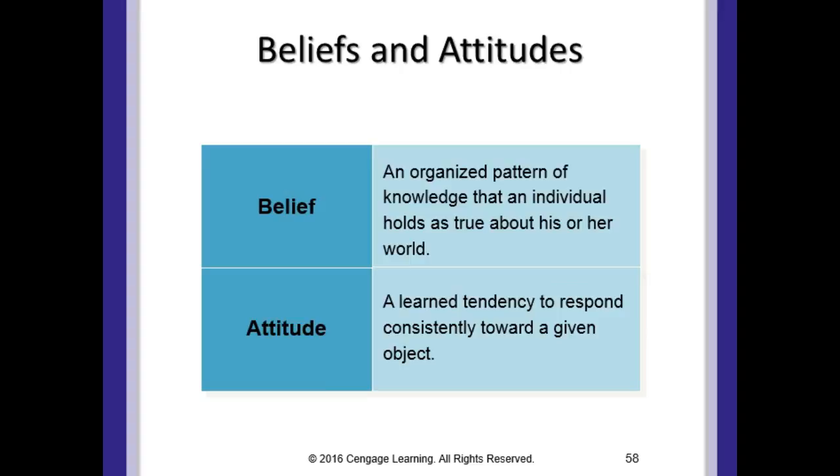So I would know the difference between those two, and then know the difference between these, belief and an attitude. All right. Beliefs and attitudes are both closely linked to values. With this, you can see the definitions right there. Changes in attitudes can be accomplished in 3 major ways: changing beliefs about the brand's attributes, changing the importance of those beliefs, or adding new beliefs. All right, that's the 3 different ways that you can change attitudes about a company, a brand, or a product.